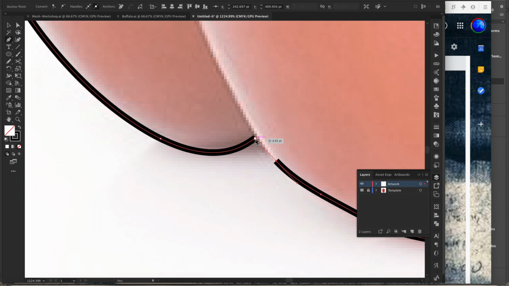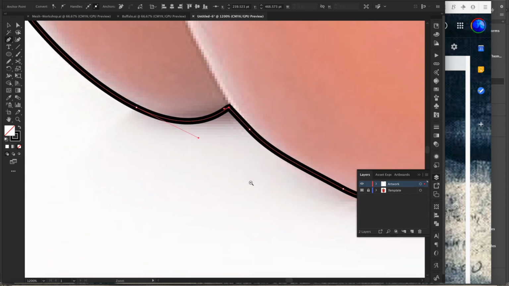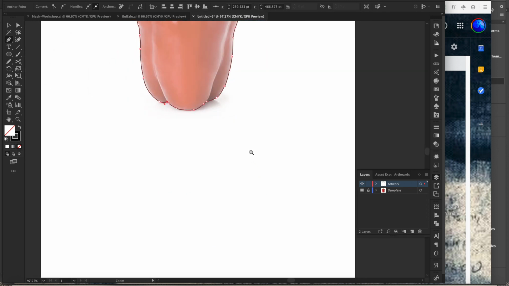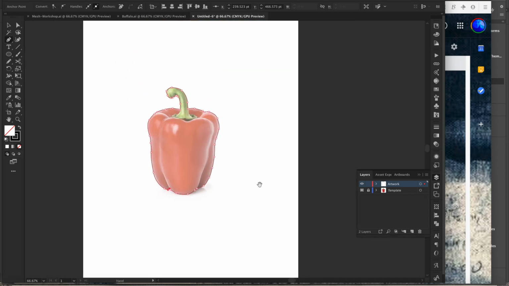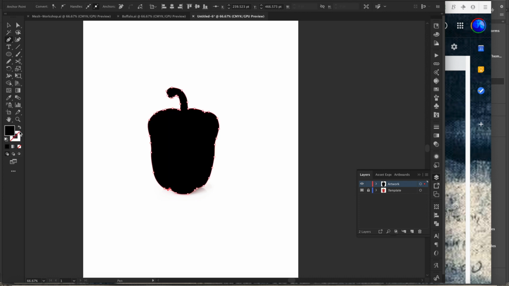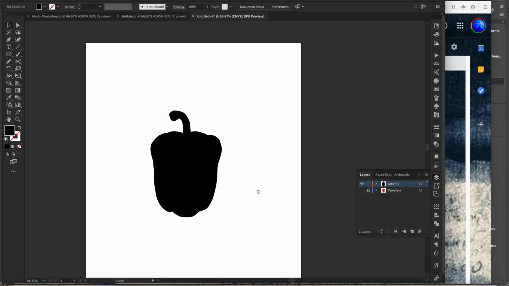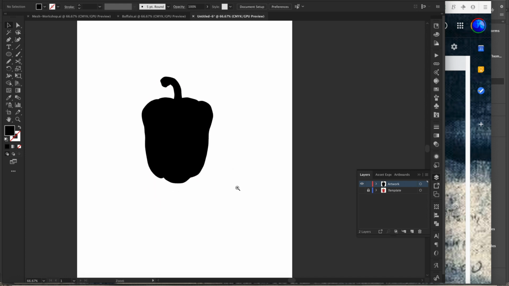Is when I went over that line, it just completed the shape. So now I have a closed shape, which is great. I'm going to zoom out for a little moment. And then what I want to do is just swap these over. So I want a fill and not a stroke. And there I have my capsicum shape. And I can take a look at that if I make my template invisible and just press escape and hit V for my selection tool. There's our capsicum. So great.